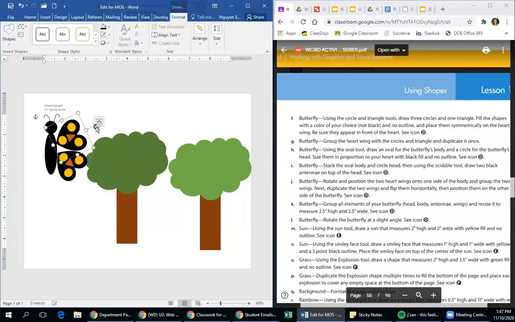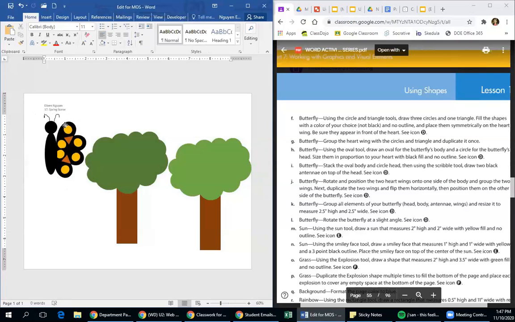So that it looks like a butterfly. So this is close enough. There we go, that looks better. All right, I kind of like it like that. There we go, there's my butterfly. Okay, and what they want you to do is to duplicate, to copy these 2. So I'm selecting it by pressing Control C, and then Control V. And then they said to rotate it the opposite way. But when you do that, it doesn't do it correctly. So I don't know. I think the directions are not totally accurate.